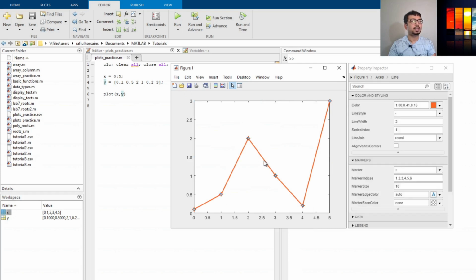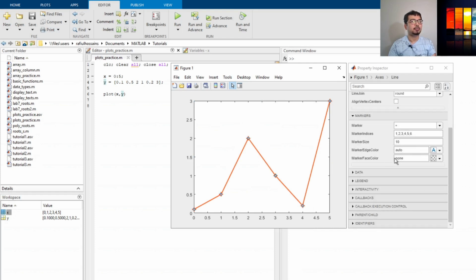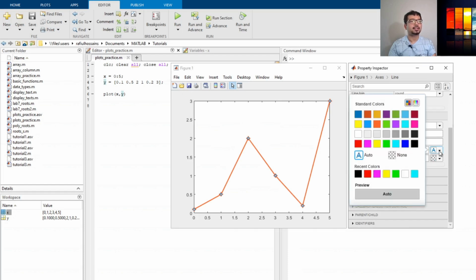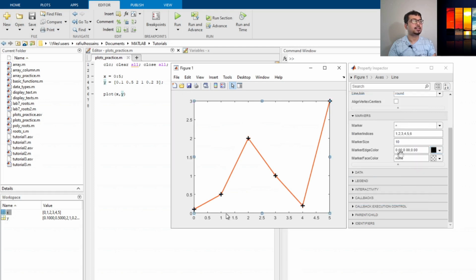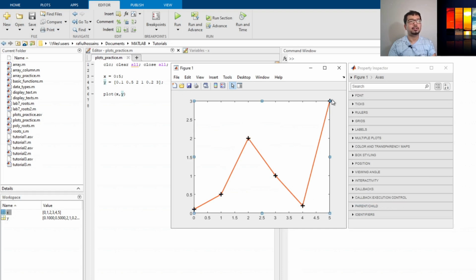If I click on that plot again, go to the marker, and here from marker edge color and marker face color, we can select different colors for this marker, different than the plot itself. Now you can see we have a black marker and so on.